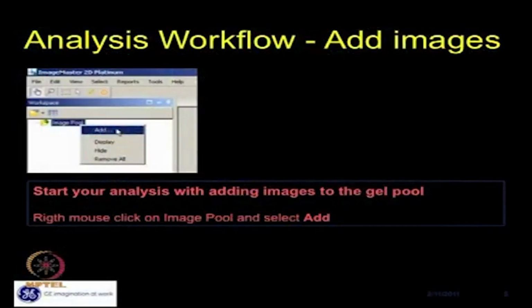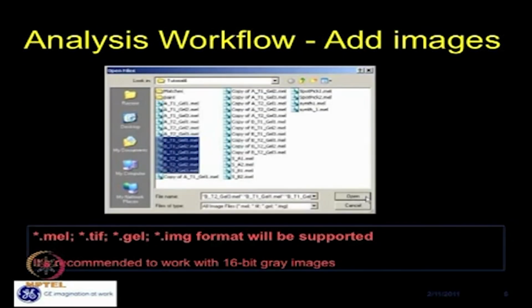Yeah. In the image analysis workflow, first we'll go through adding images. How can one add images to the software? There is an option when you open the image pool, as you can see here. From there you can add any image which is stored in any area of your computer. Once you add them, you can see it goes to that particular area, and the software can analyze .gel, .mel, .tiff kind of images. It can be analyzed very easily. So various types of file extensions can be used.